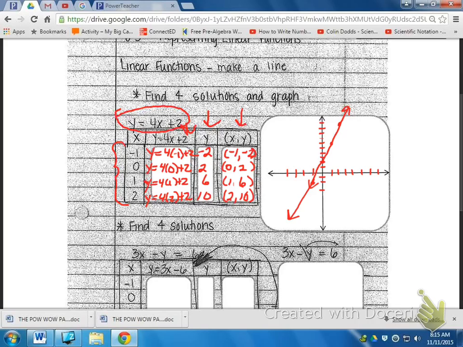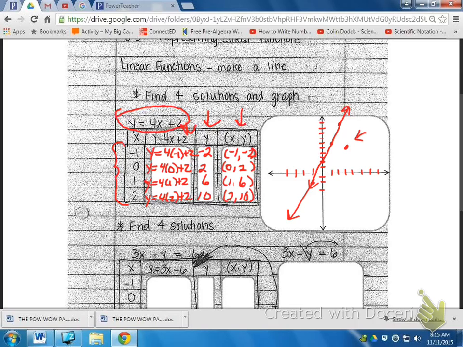So let's say you're doing that, and let's say this point ended up out here. What do you think you should do about that? Any ideas if one of your points ended up out there? You curve it. Huh? You curve the line. You don't curve the line. A line can't be curved. What if one of your points ended up right here? What do you think maybe we should do? Anybody know?